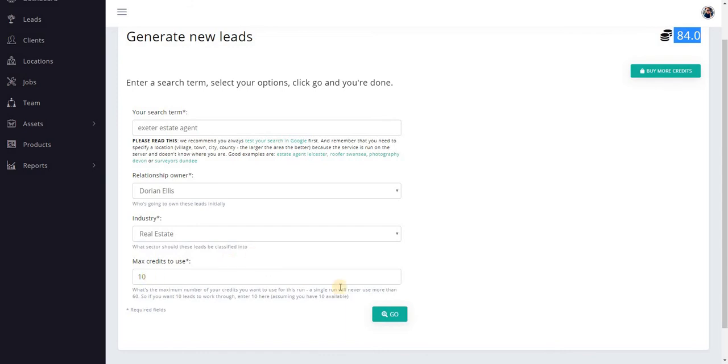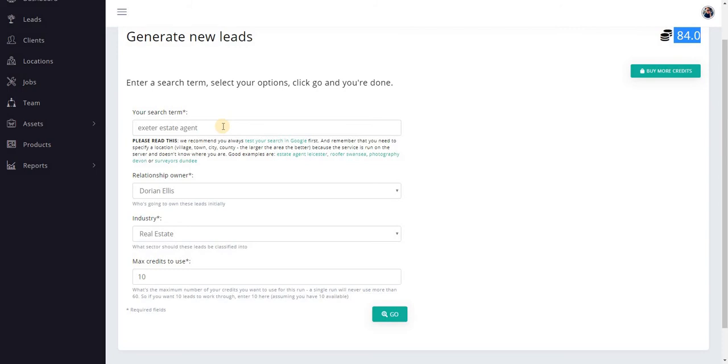The other thing to mention is the search term. You have to specify a location because the search is run on the server by the algorithm. It's not location aware. When you search in Google, usually it is location aware, assuming you've allowed that. But because this is running on the server, it's not location aware. So you need to specify the location that you're looking at. And I'd recommend as wide a search as is practical. So Exeter is quite a large city, so that's fairly sensible.